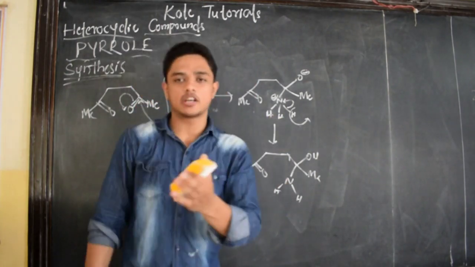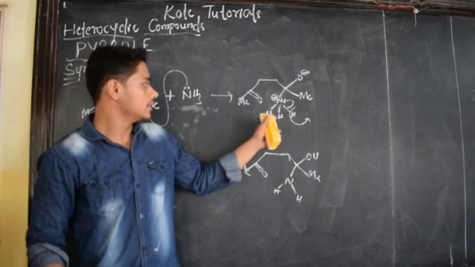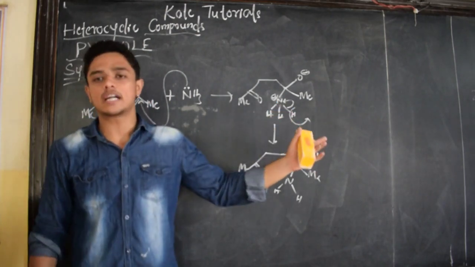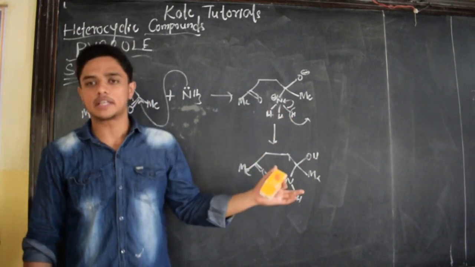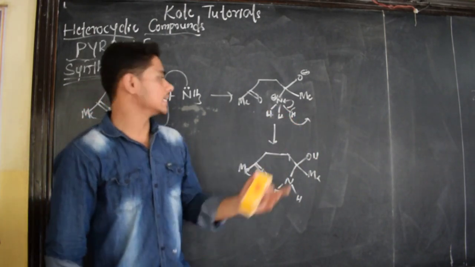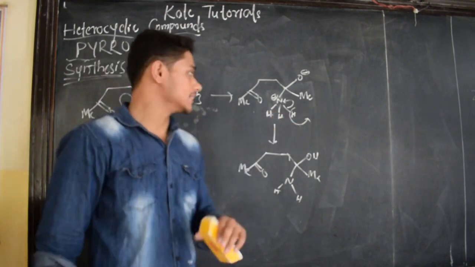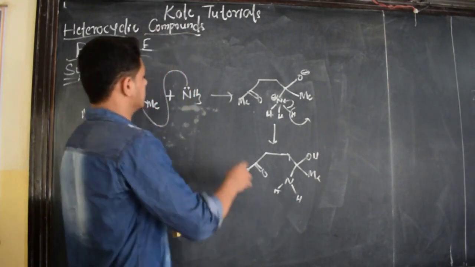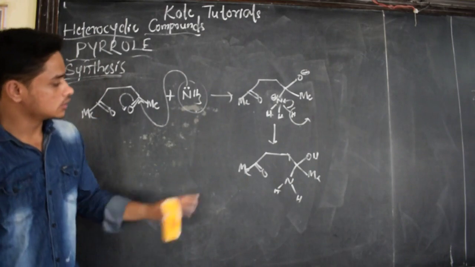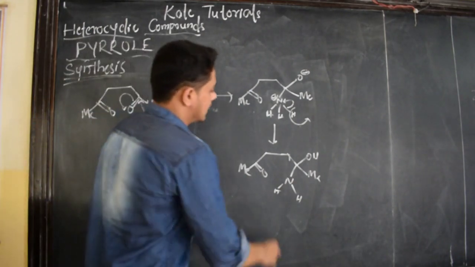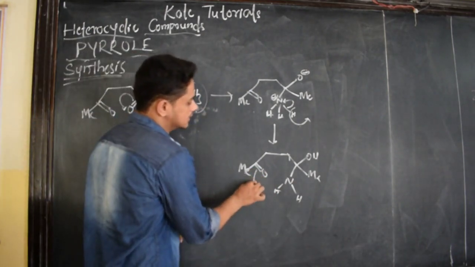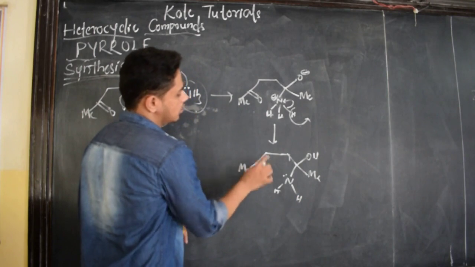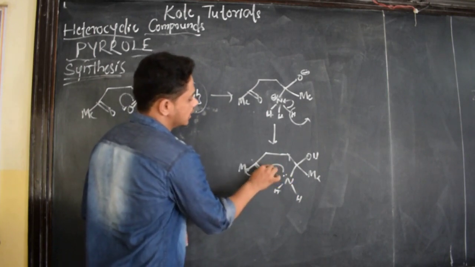If I consider any secondary or tertiary amine, if I consider tertiary amine, instead of H, we will be having R. If it is R, we can't remove that R. But we can easily remove H plus because proton can be removed easily. So it is given only by primary amines or ammonia. Here I have taken ammonia, so this is my compound. And this oxygen is also electronegative, so it also takes this electron towards itself. It will be having a lone pair of electrons. It becomes electron deficient. So this will be going to attack here. This is nothing but cyclization.